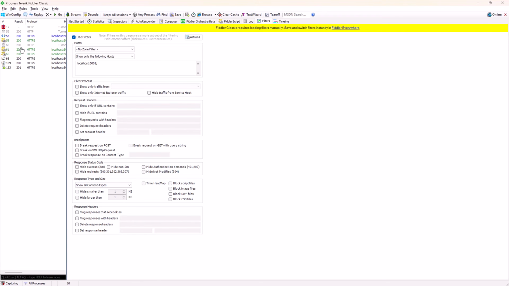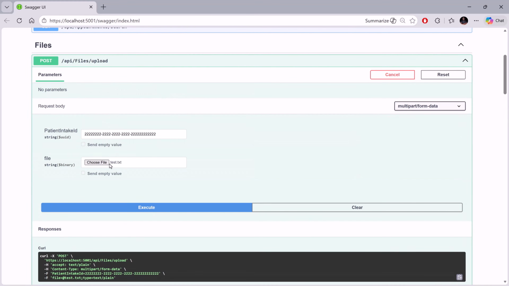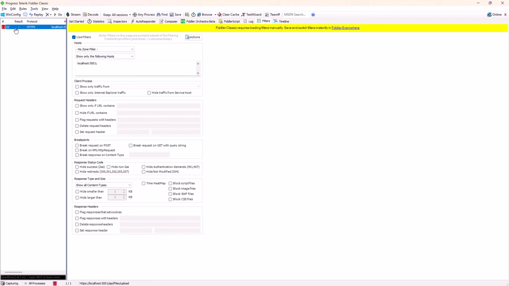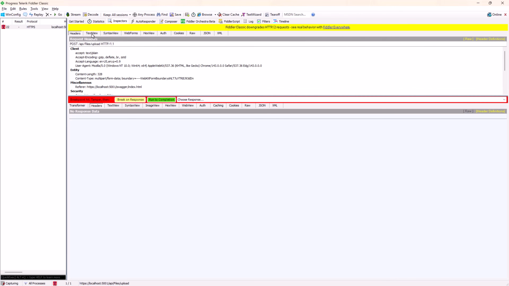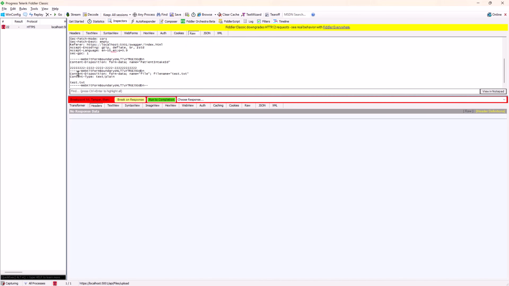So now in Fiddler, I'm going to clear everything out, then re-enable the breakpoint, go back, and submit the same request. This time Fiddler intercepts it. If I click on it and go to inspectors, I can see the details of the request. Right here, you can see headers, text view, syntax view, etc. From the raw view, I can look at the content being submitted.